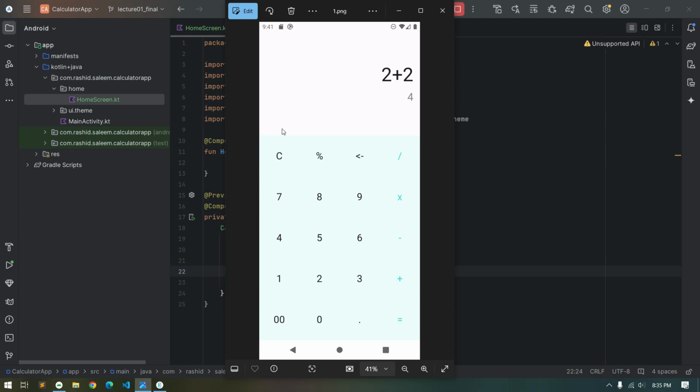So we will pick this second segment, which contains our buttons, and in this segment we can see that most of our buttons contain text, and there are some color variations in it. If we focus on this segment, this is a row which contains 4 buttons, and this whole segment contains different rows. Each row contains 4 buttons, and each row is added one by one in here. So this will be wrapped in a column. First of all we will start with this row.